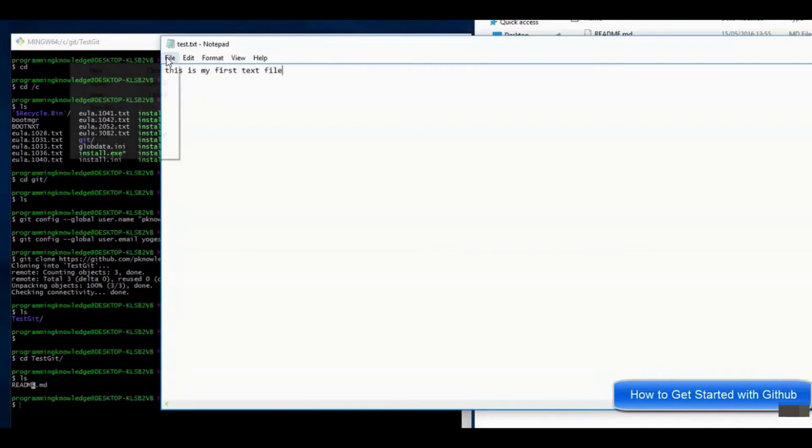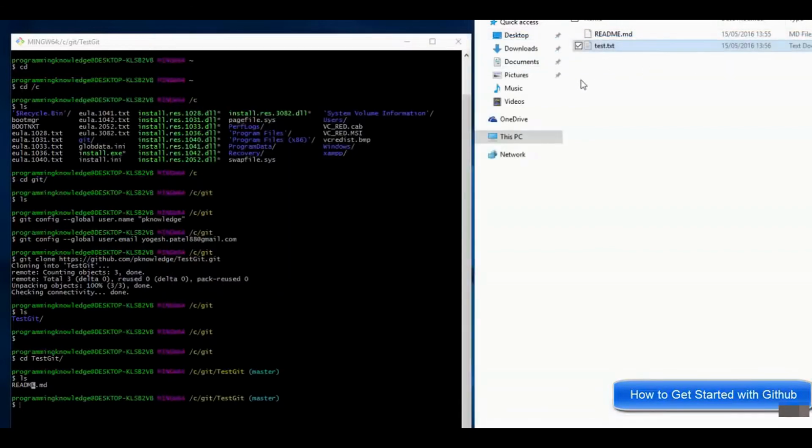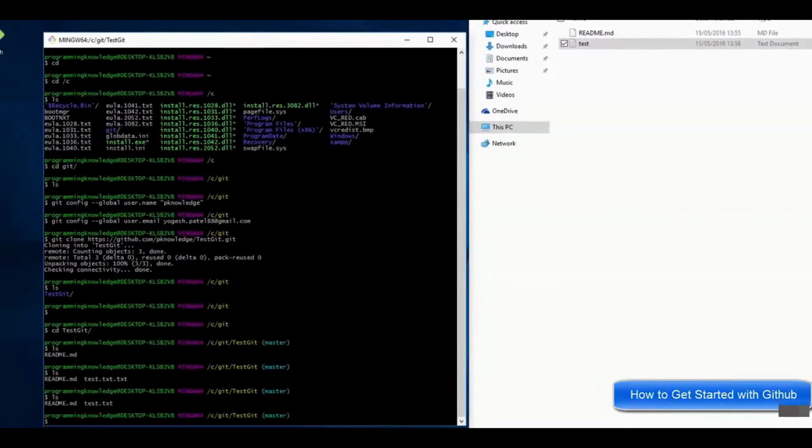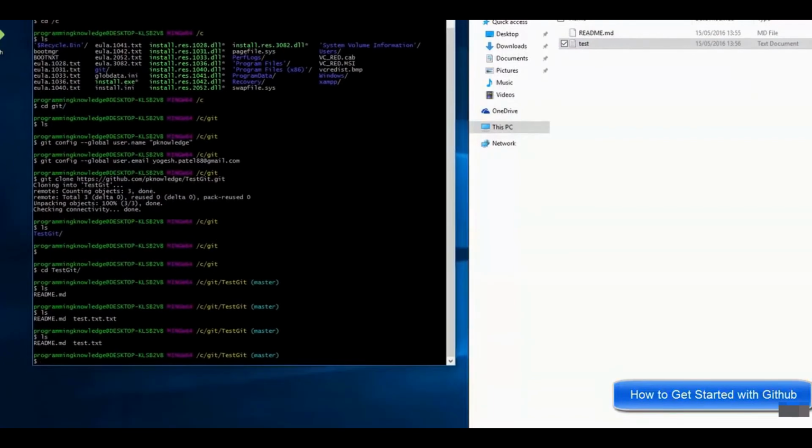Then you can save your file and close it. This file is there, and you can verify it with the ls command. By the way, it already has the extension txt, so I should not give this extra extension. I will right click and rename it to test.txt. Now write ls, and you can see the test.txt file is there.